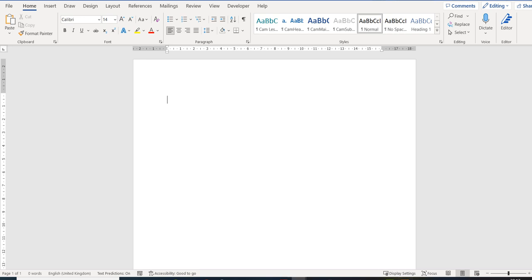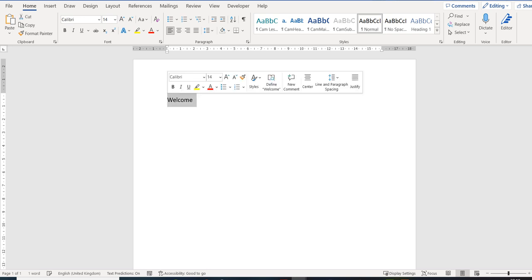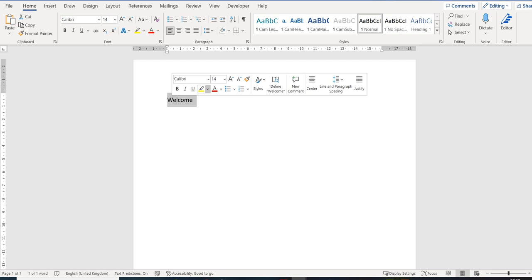Alright, so let's just type any word. Welcome. Whoopsie daisy. Okay, let's get the spelling right. Okay, if I double click on the word, it brings up this pop-up box, and you'll see that it's got similar buttons as in my font grouping and my paragraph grouping.